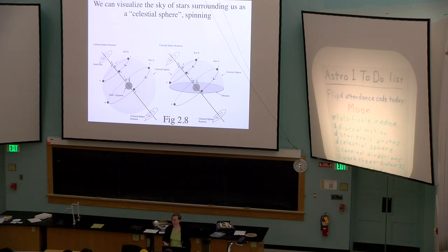And it's not an accident. It's because Earth spins counterclockwise on its axis. And so if you're standing in the northern hemisphere of this counterclockwise spinning Earth, then the sky will appear to spin counterclockwise around you. You can demonstrate this next time you're sitting in a spinny chair, or just standing up and you can rotate counterclockwise. The whole room will appear to rotate counterclockwise around some point directly above your head.